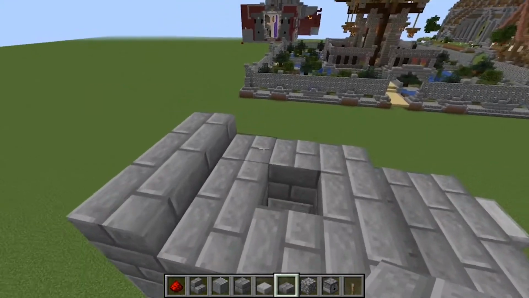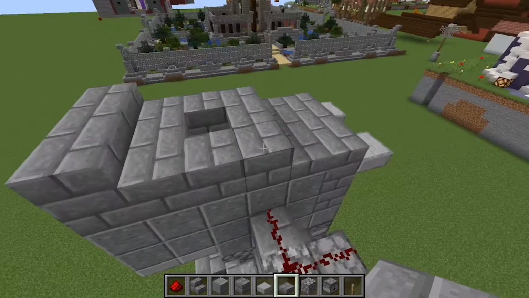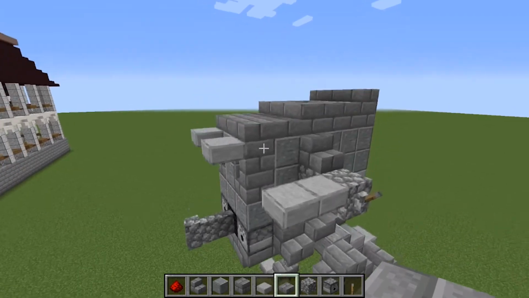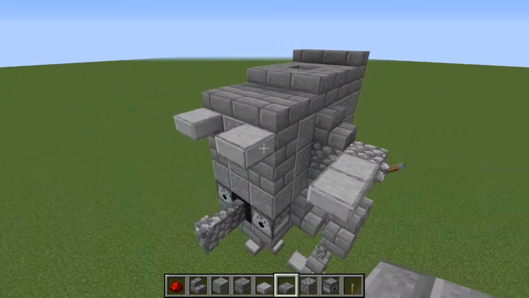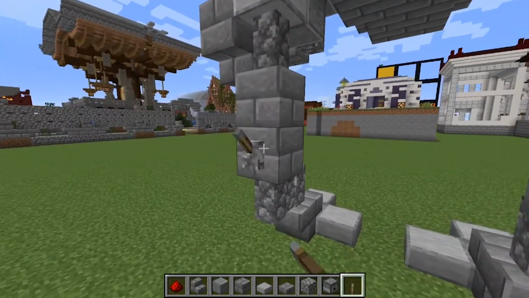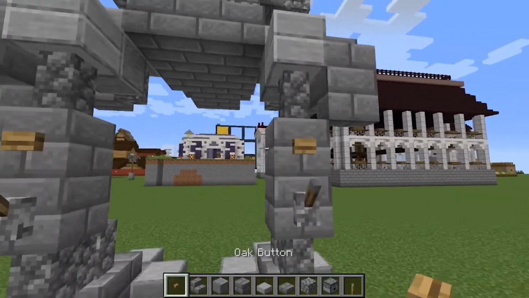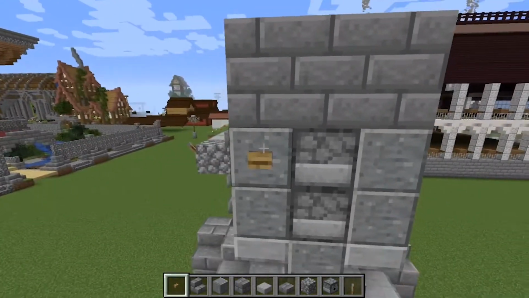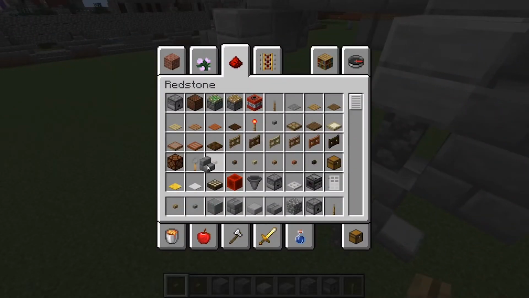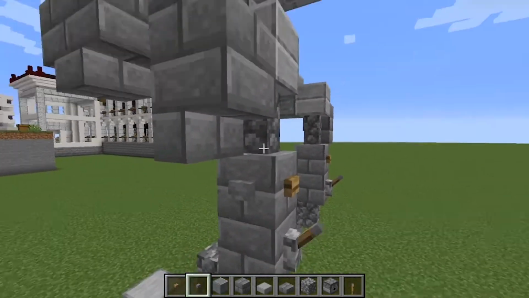So if you want to, you can put a railing up here, because they have a short little stubby railing on the top of the ATST, so it's just extra precaution and safety when the pilots were piloting the ATST. So now we're gonna add the little detail here. We're gonna add some more levers here in the back. We're gonna need some oak buttons. Put them like this on the back, and we'll put some right here. Perfect. And then we're gonna get some stone buttons, because you need stone buttons too, and we'll put those on this side of the legs.